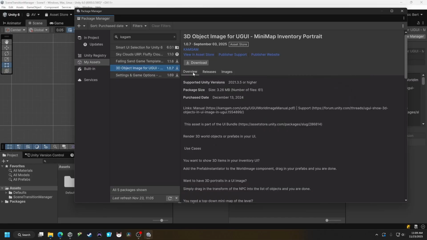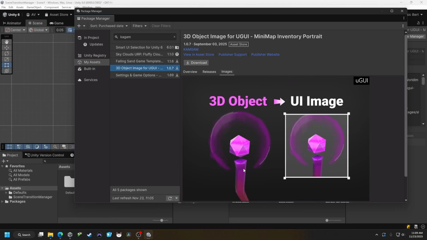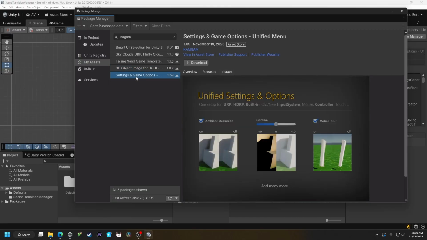I don't know if it's just like using like a render texture. Because I definitely want to have this 3D object instead of a 2D image, but one, I don't know if that's going to be expensive to do, and two, it just might be unnecessary, but that's something I might try, but it doesn't need to be done right now. This is a good asset too if you want to just make a simple settings thing for a game. Use it in Ballapalooza.